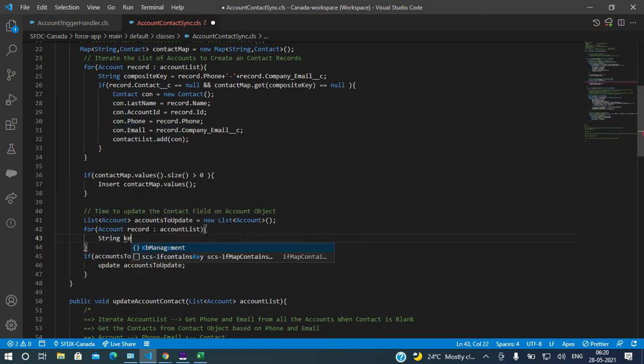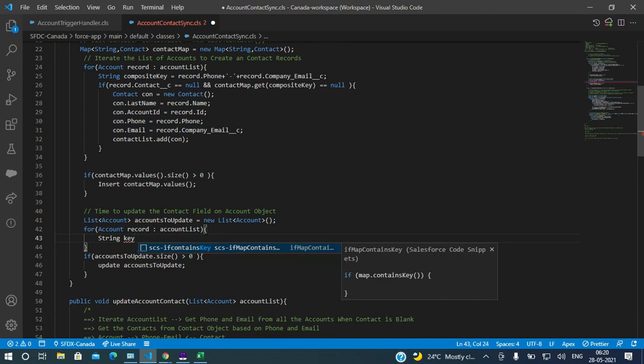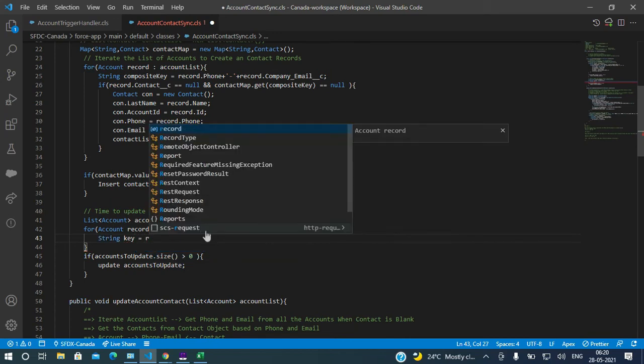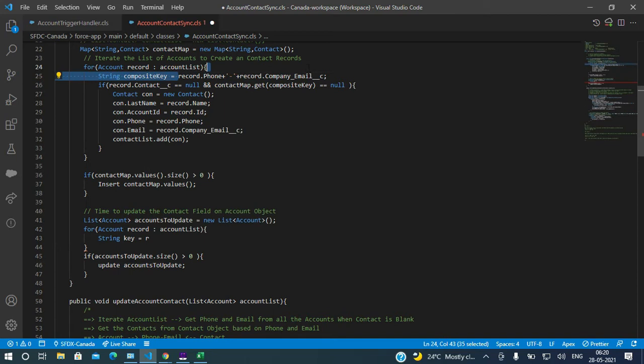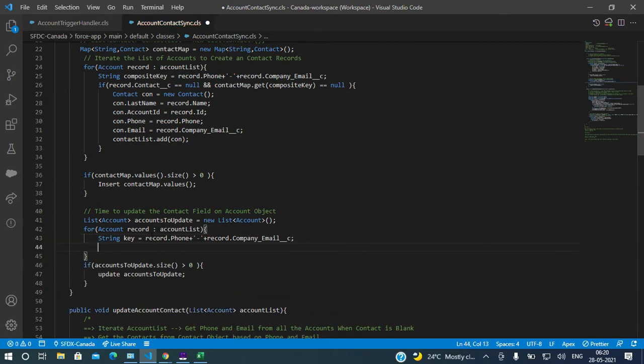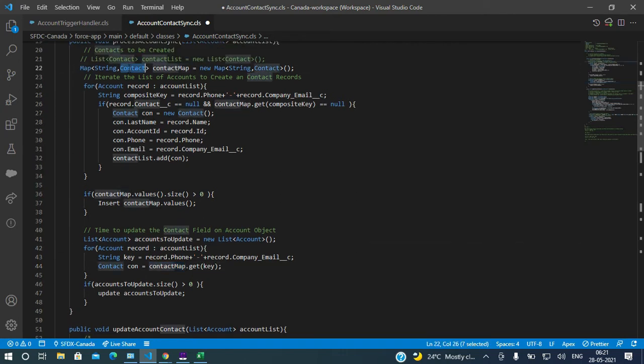String key equal to, what is the key here? record.phone comma email, right? Yes or no? And then we need to figure it out. Contact con equal to contactMap.get(key). If I say this, what will I get in return from contact map? I'll get contact as a value, right?